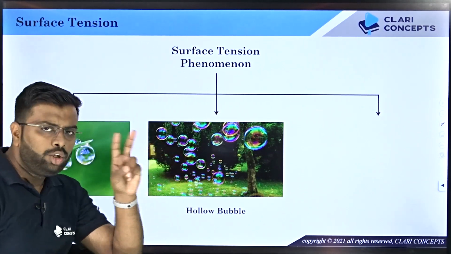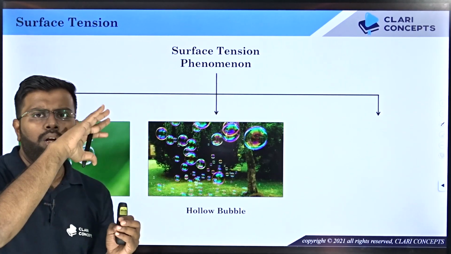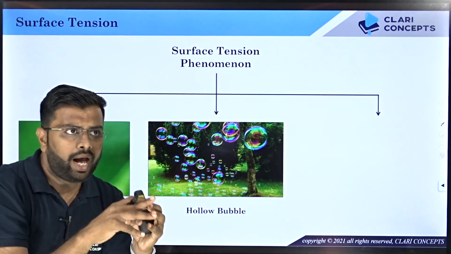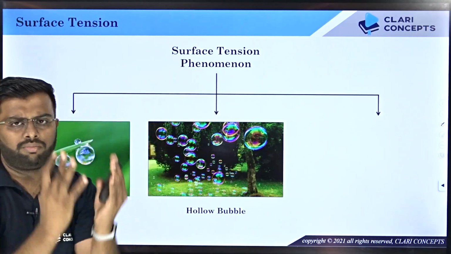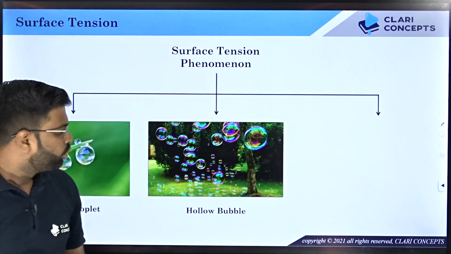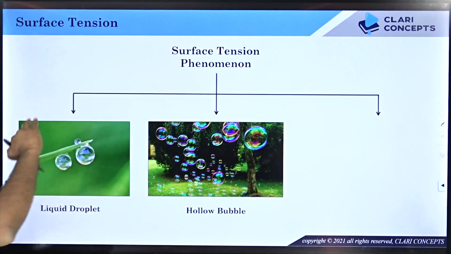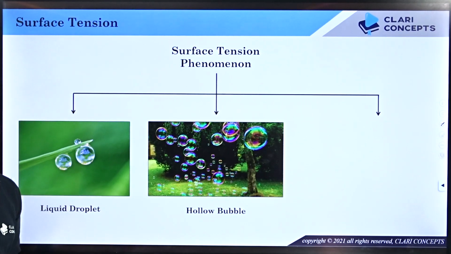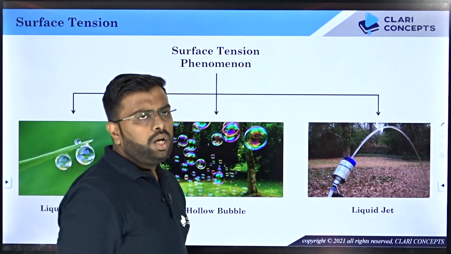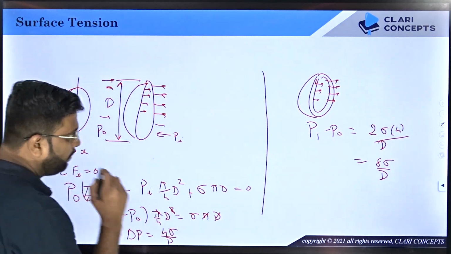So in a bubble, there are 2 surfaces which are in tension. One is the inner surface, because the molecules on the inner surface of the bubble are in contact with the air molecules of the inner cavity, and also the outer surface. That means the molecules on the outer surface of the bubble are also in touch with the outer air medium. So there are 2 air mediums with which the bubble is in contact. Therefore you can say that the bubble has 2 surfaces in tension, whereas in a droplet it is only the outer surface which is in tension, because the outer surface is the one which is in touch with the air molecules. Now in the case of a liquid jet, again the outer surface is the one which is in contact with the air molecules. So let us now look at all these things one by one.